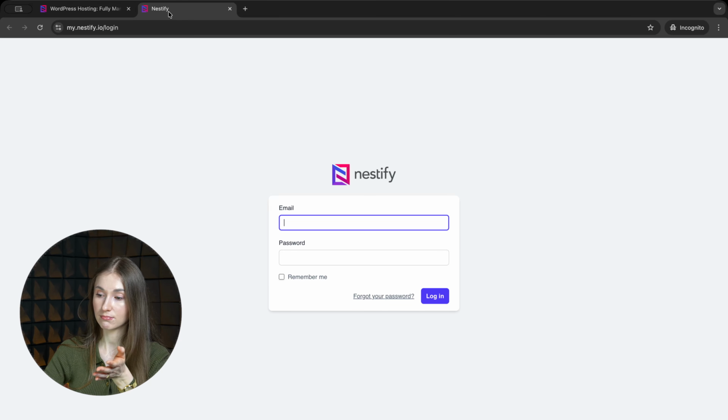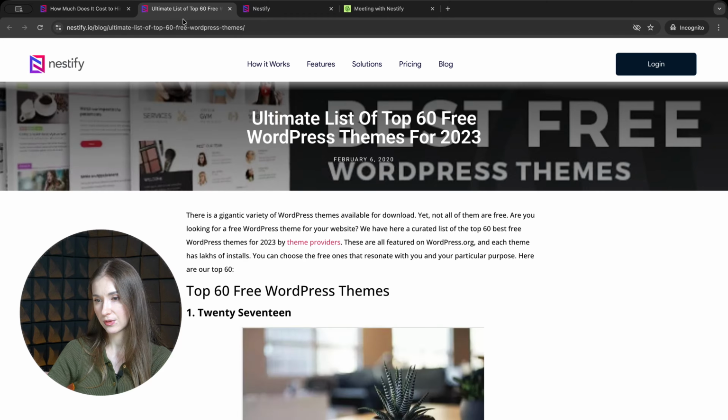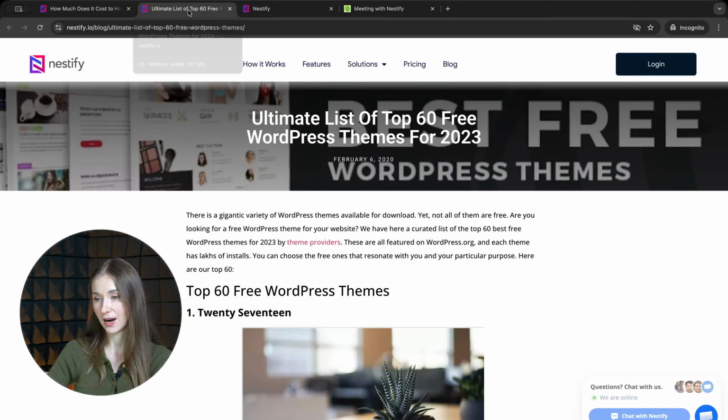I see a lot of hyperlinks here, so possibly they are all leading to explanations of something. So these hyperlinks are leading to the other articles from the blog of the company. So we don't need this now. Okay, so this is the article. Let's see what we can find here as well. Okay, descriptions of the features. Another one.